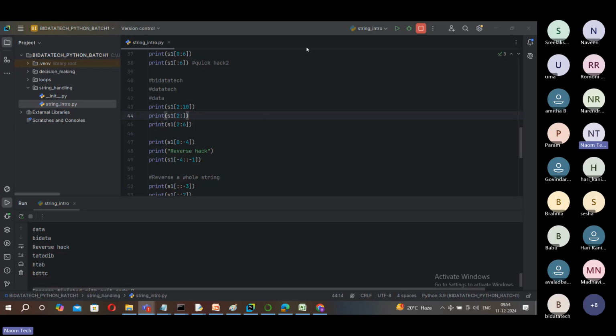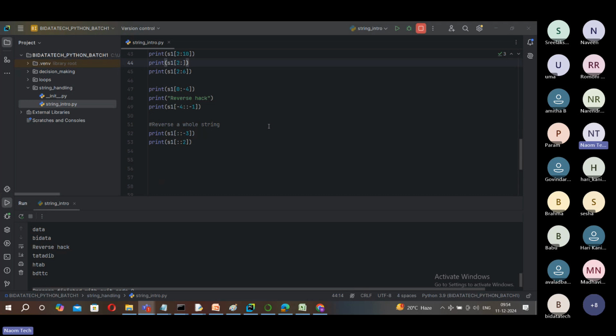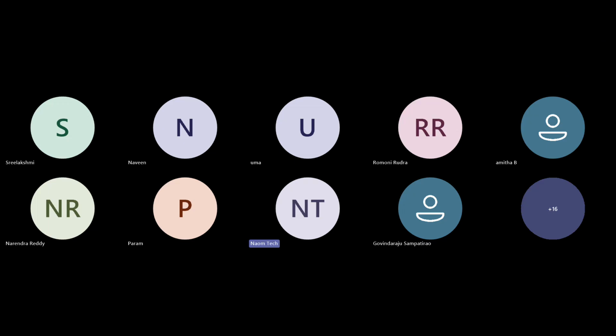Yeah, this is the idea about slicing. Tomorrow we start with string functions and we also try to solve some problems. That gives you an overall bigger picture, and definitely makes you hands-on as well, friends. If you have any questions, just let me know. That's all. We'll stop here. Clear now? So I'm stopping the recording.